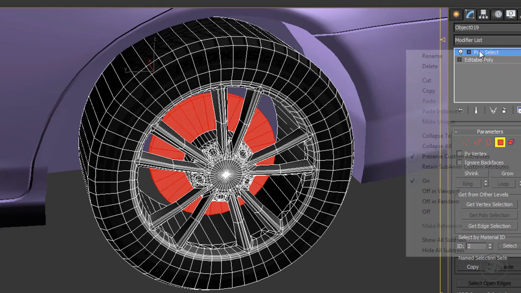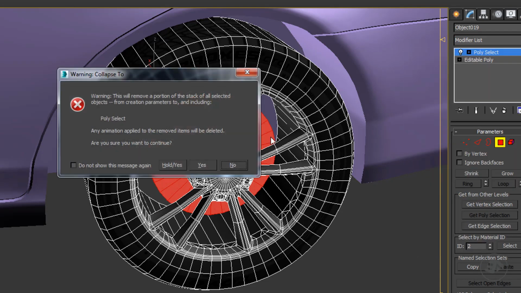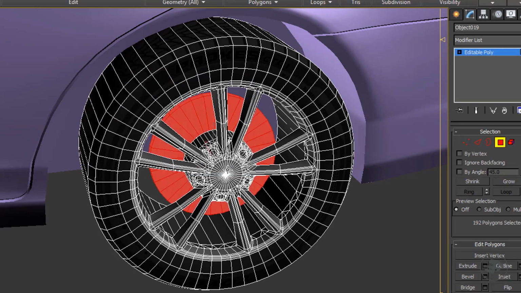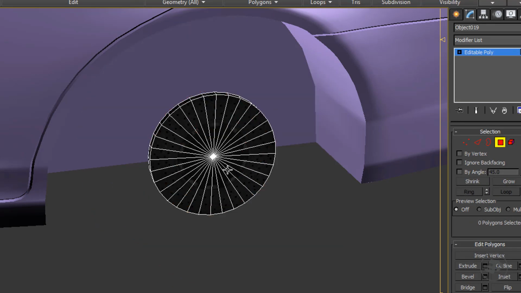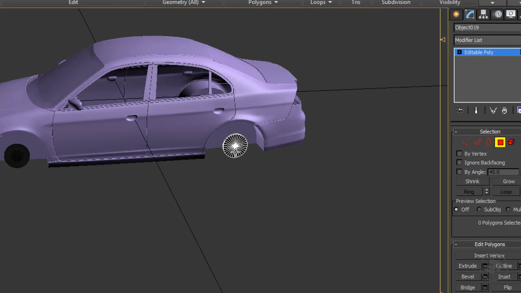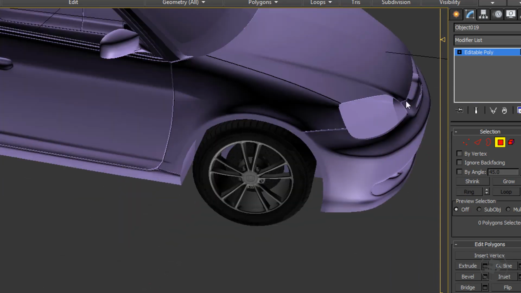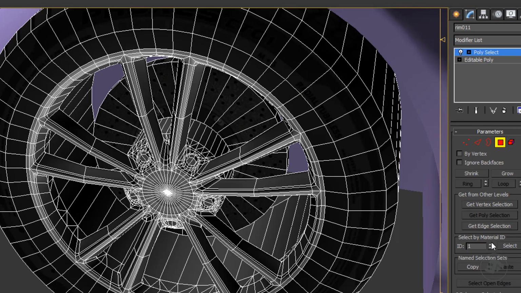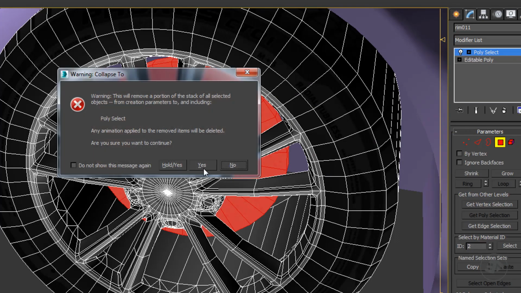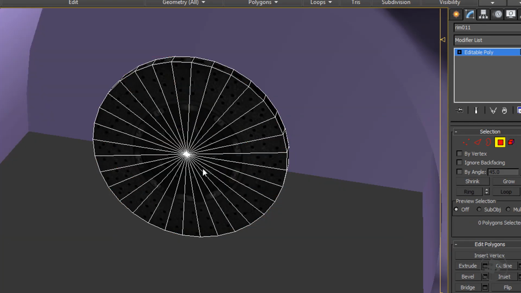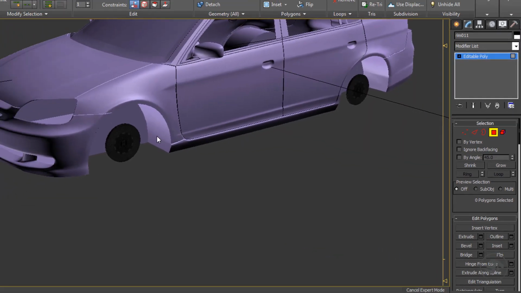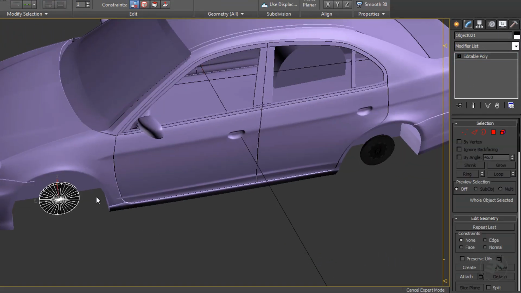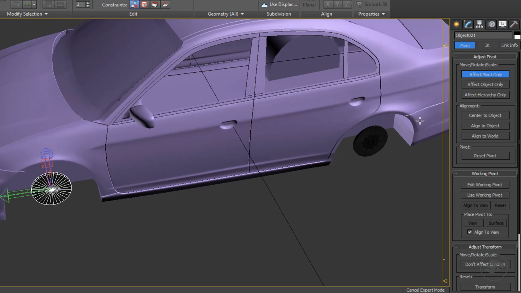Then, I will assemble the wheel and align it to its corresponding dummy inside the game engine, where the engine can clone the others. However, we can simulate the whole process inside 3ds Max, and see how it will be done.